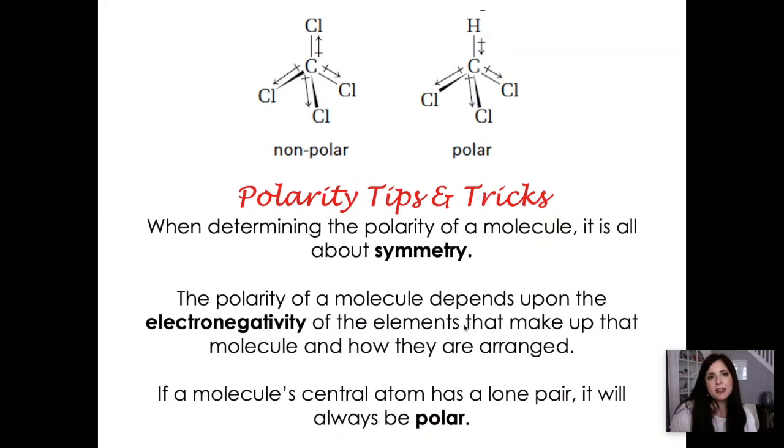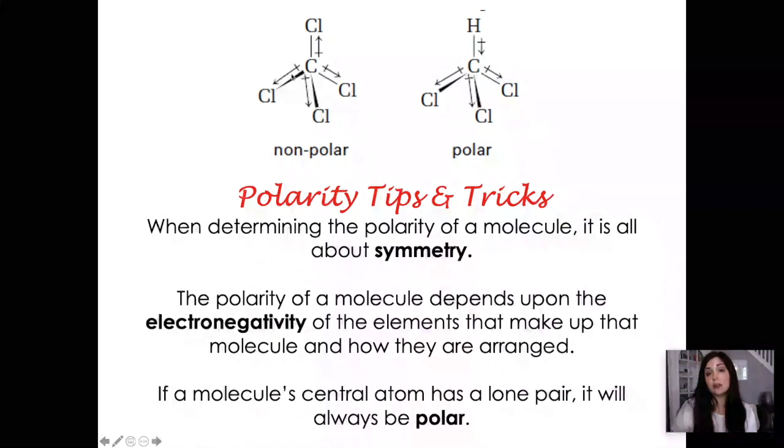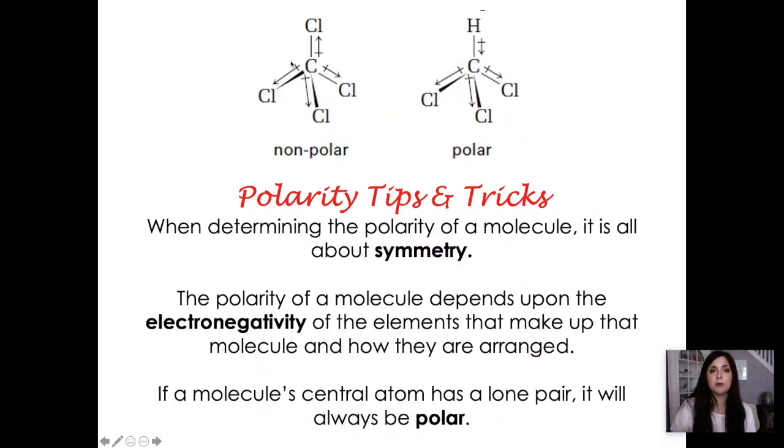So if I look at this molecule up here on the left, this molecule is nonpolar. This carbon is bonded to 4 other chlorines in all 4 directions in this tetrahedral shape right here. This actually shows you a really nice 109.5 degree bond angle right here. But anyway, it's symmetrical on all 4 sides. This carbon is being pulled on equally in all 4 directions. It's a totally symmetrical molecule, which means that it's nonpolar.